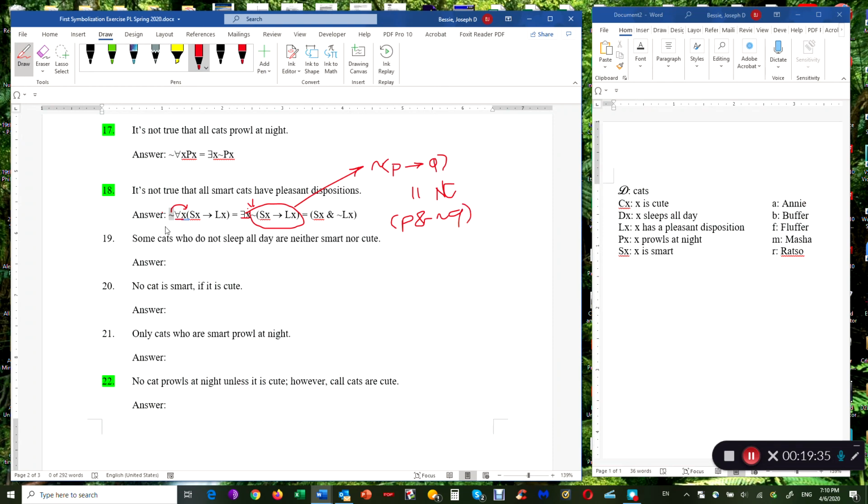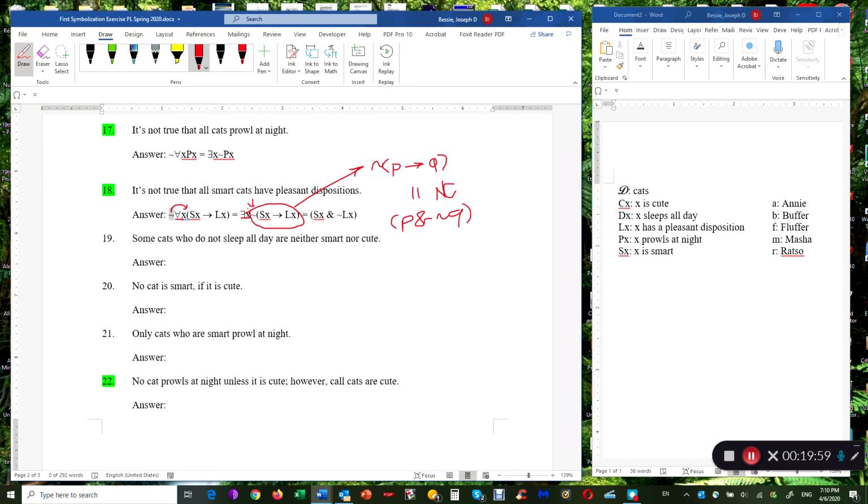So we're going to get to some rules later that tell you, you can drag the negation through a quantifier from the left to the right or from the right to the left. You can go either way. The quantifier changes. And then you could even apply propositional logic rules, statement logic rules. You could turn not if S then L to SX and not LX, like that.